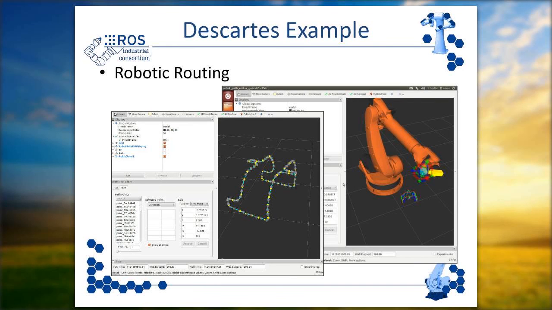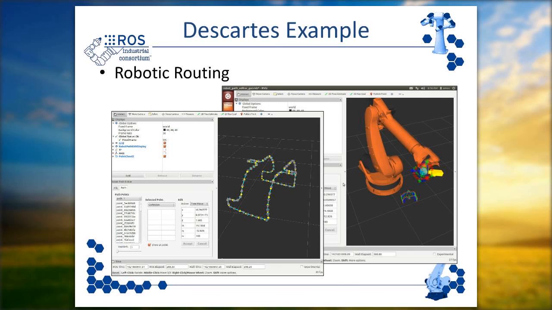As you can see in the images, there's a reasonably complex path that represents the outline of a part we'd like to route. And on the right, we're using a very large, very stout, sturdy KUKA robot to perform this routing task.